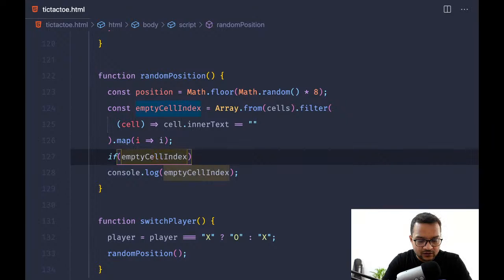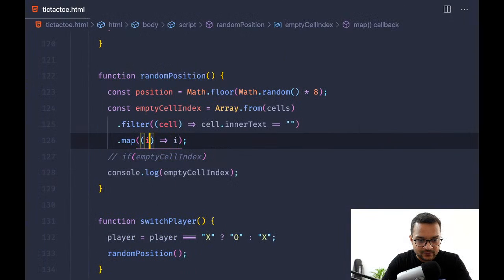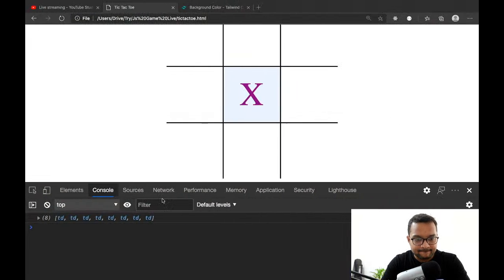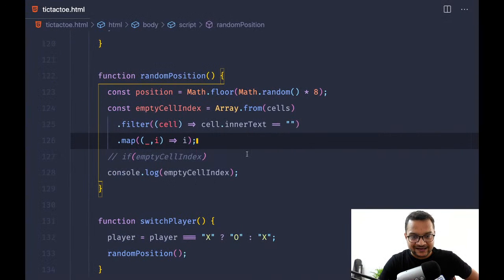Okay, so how about this? If I do this, it's still returning the same. So underscore and then i. Okay, now I get 0 1 2 3 4 5 6 7. No, I don't want 0 1 2 3, I want the indexes.